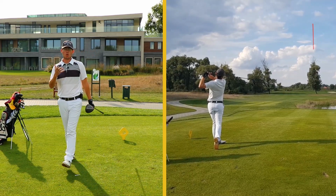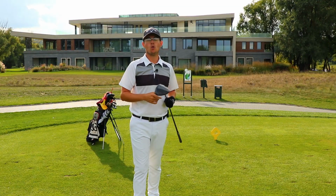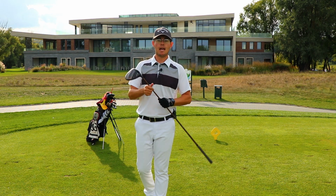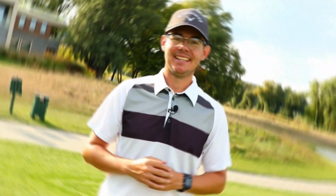So as you could see, the ball went straight and actually it had a little bit of draw in the ball flight. That means that the feelings I got with the racket, I used them in the swing and it helped me to square the club face at impact. If you have issues squaring the club face at impact, I recommend you buy yourself a tennis racket. It's going to provide you with some really good feedback and it's also going to make it a lot more logical how to square the club face, right?